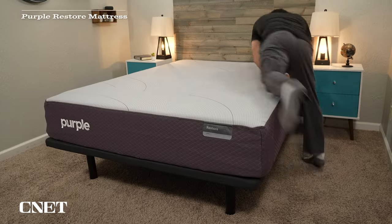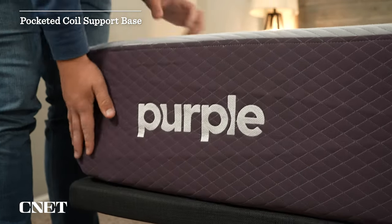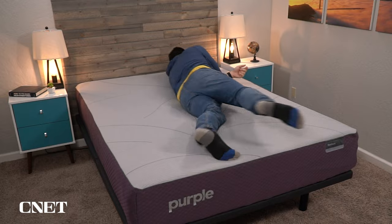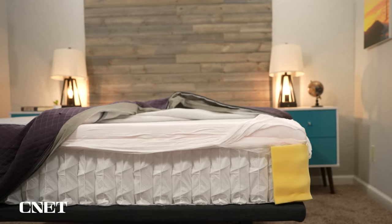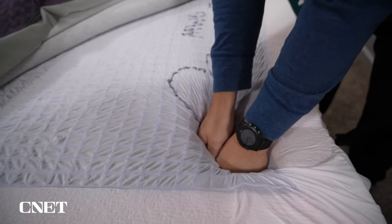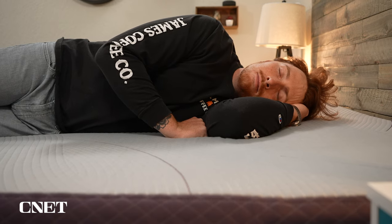Next up, we have a new mattress on this list — Purple made an entire update to their mattress lineup, and this one is going to be the Purple Restore mattress, which is the baseline model in the Purple Premium Collection. This is one of our favorite hybrid mattresses. It uses a combination of coils, transition foam, and Purple's proprietary GelFlex grid to give this thing an ultra-unique gel-like feel. It is pretty much unlike anything I'm guessing you've ever tried on a mattress, because Purple is the only brand we've tested that uses this sort of material. This GelFlex grid is made of a material called hyperelastic polymer — it's really squishy and stretchy and responsive, and you kind of feel like you're floating on top of the mattress. But then if you switch to your side, the material does conform to your body shape pretty nicely. I slept on a Purple mattress for a very, very long time and thought it was ultra-comfortable; however, some people think it's just a little too different than what they're used to, so make sure you really utilize that 100-night trial period.